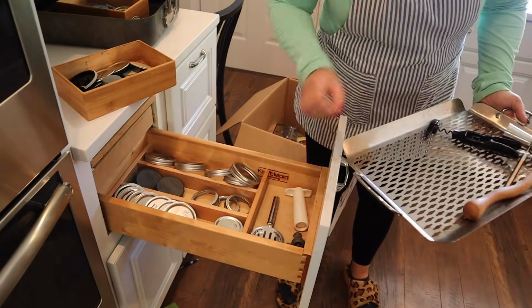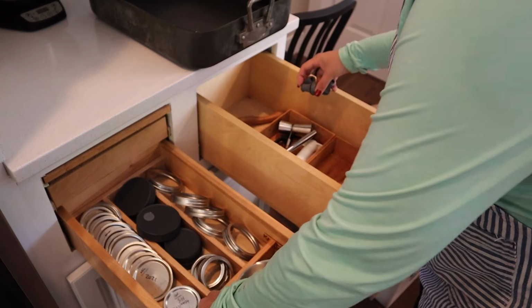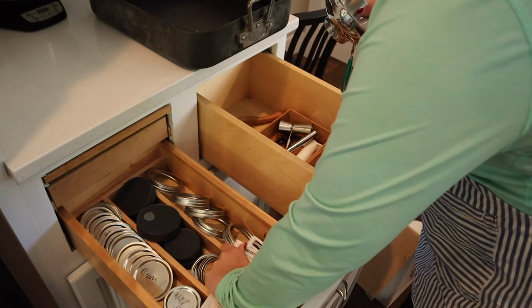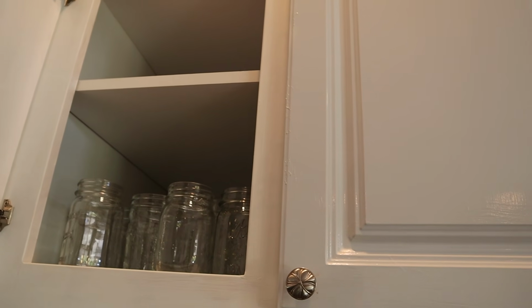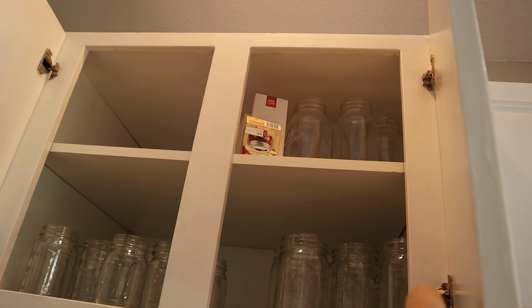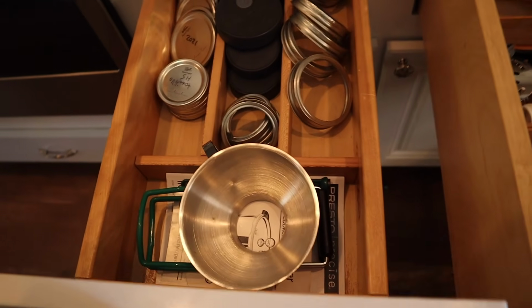I was going to put my cocktail and wine supplies in with this canning drawer, but I thought, you know what, let's go ahead and separate those. Let's just make sure we have all like things with like things. We have our canning jars up here. I went ahead and put some lids there too that are unused, so when we go to can, we'll have those.